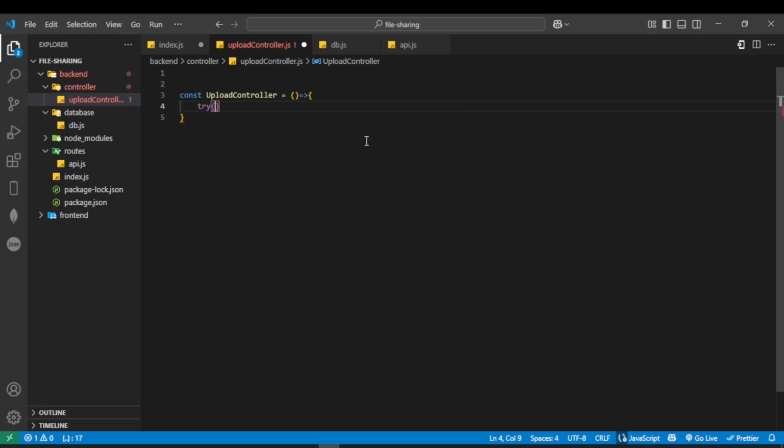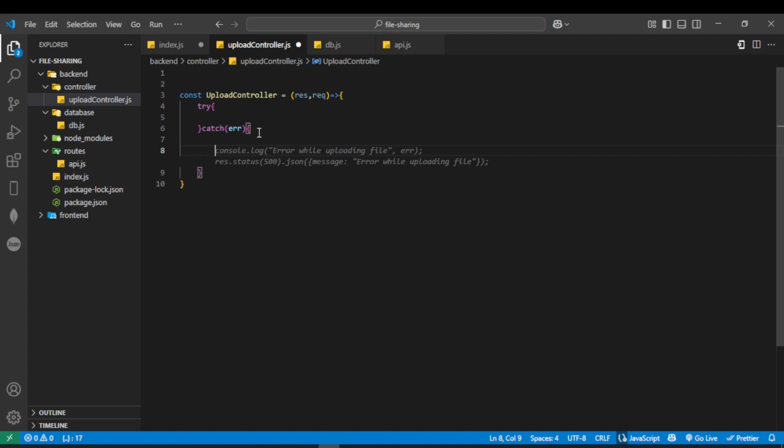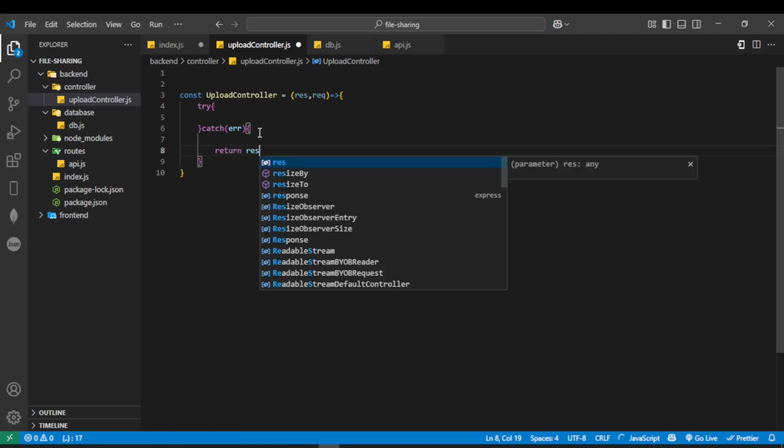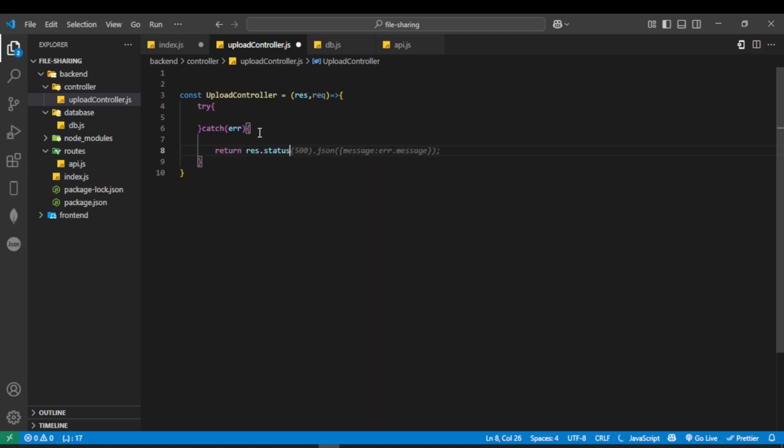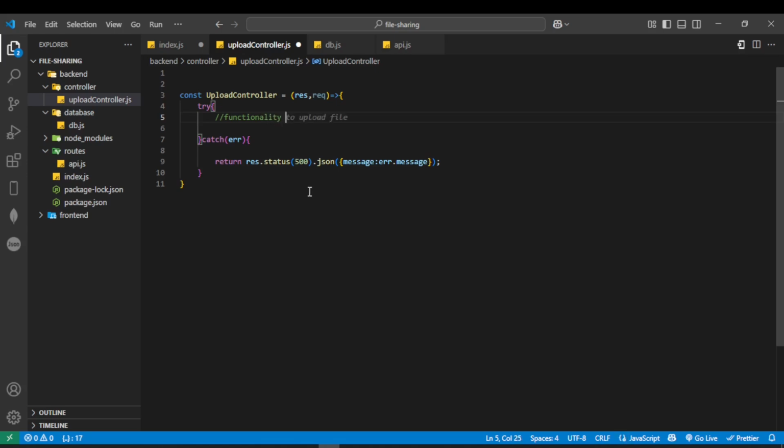Inside the uploadController function, use a try-catch block. In the uploadController, we will pass the parameter request and response. The catch block will handle the errors, returning an error message with a status of 500. In the try block, we will add the functionality for uploading the file to the database.